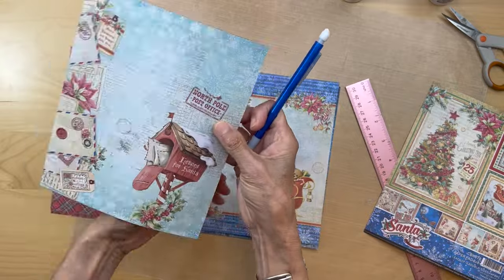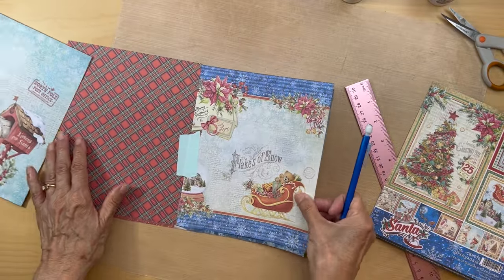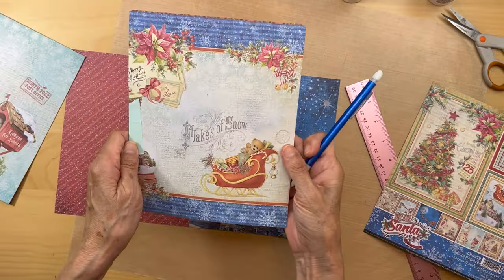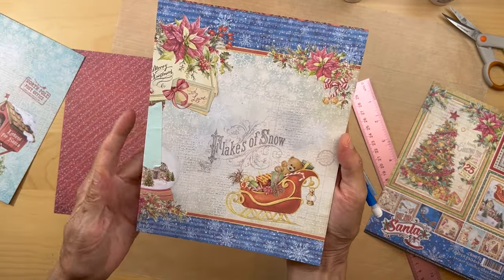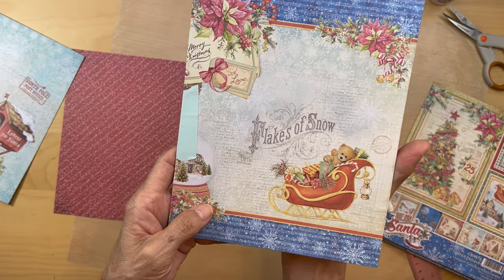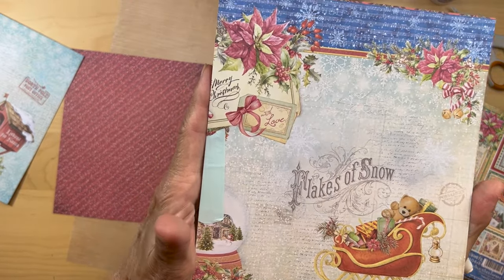So that was that page. We already did that one. Next we come to the sleigh. Same thing here. If I had to do it over again, I wanted to keep the Merry Christmas.